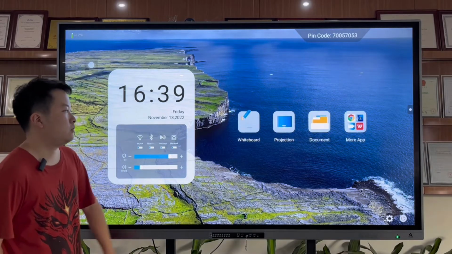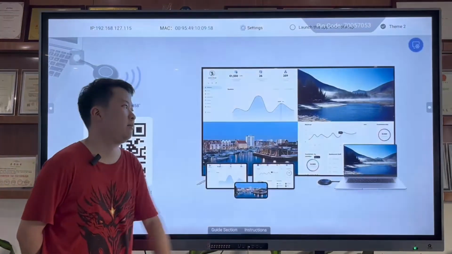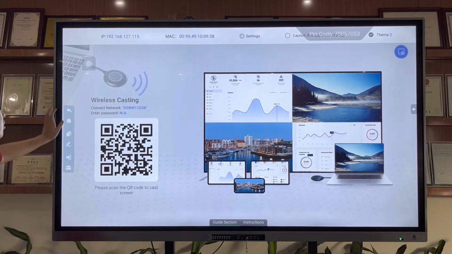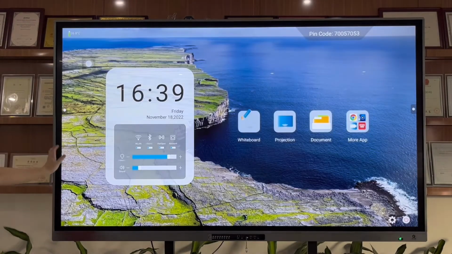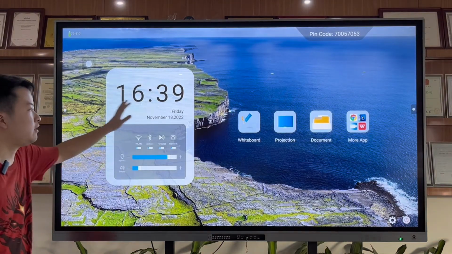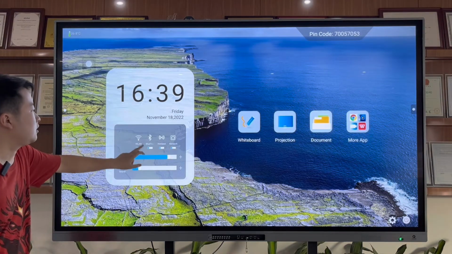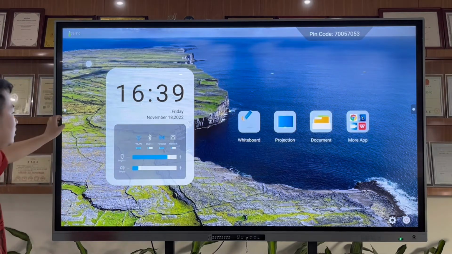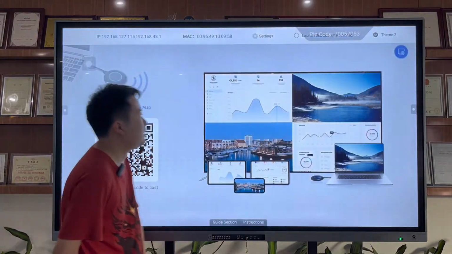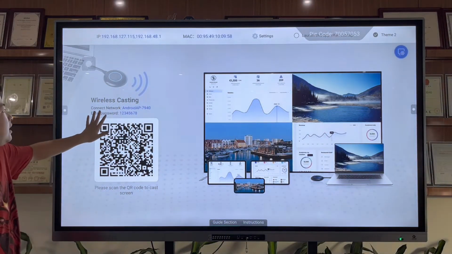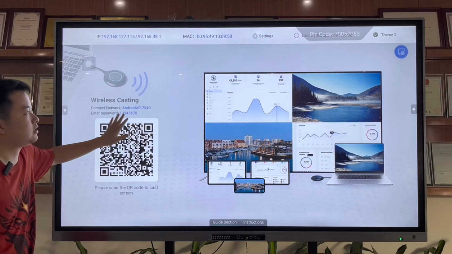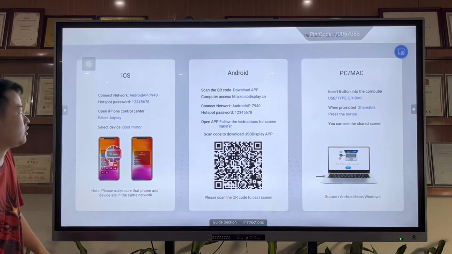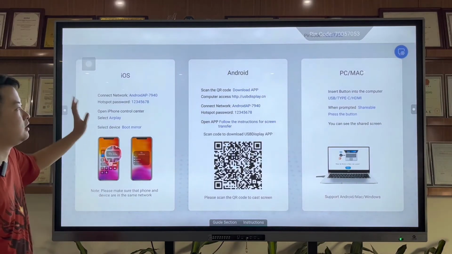Okay, guys, so we also have a projection app here, as you can see. But first of all, we must turn on our internet. So you can turn on internet here in the interface. You can also do it in settings. You can just click here, and these two buttons are on, so the internet and hotspot are turned on. Then you could come here. You can see that the hotspot has connected, and it has generated a pin code, and I will show you guys how to connect to our screen.